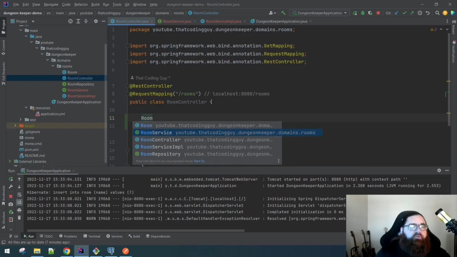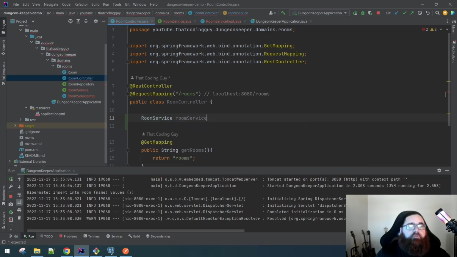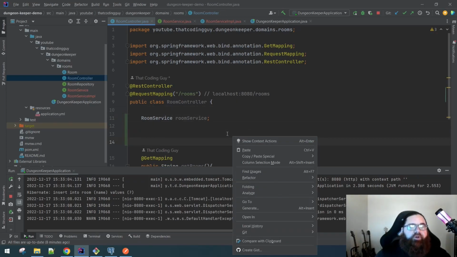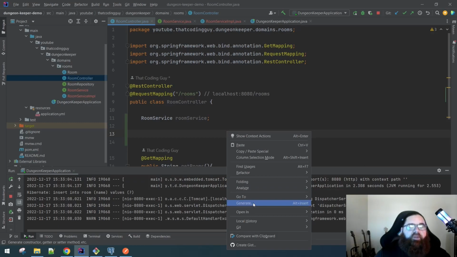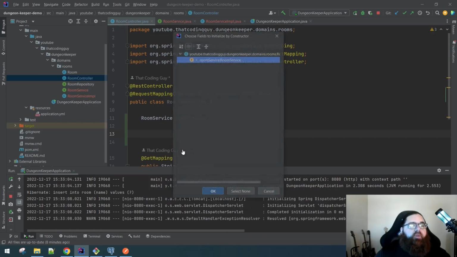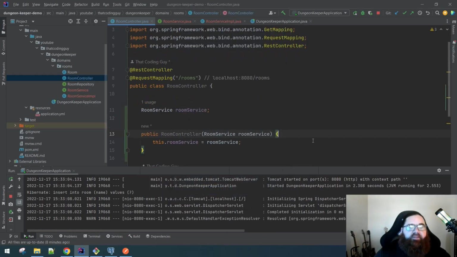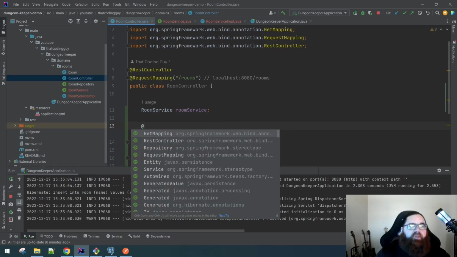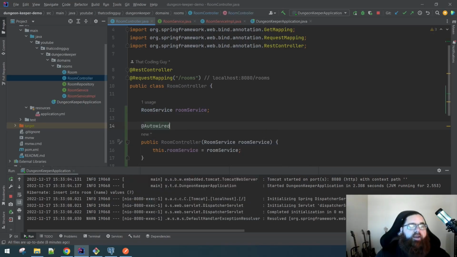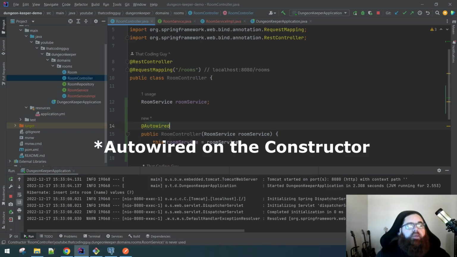room service, and do one of these guys, and we can make a constructor for our controller here. So again, I'm utilizing these tools that we've got to generate this stuff automatically. And now that we have done this, we can do an autowired on the constructor.